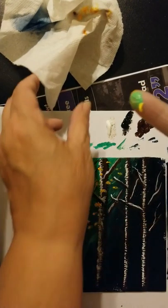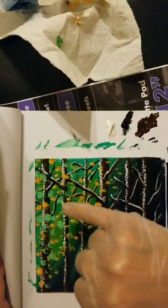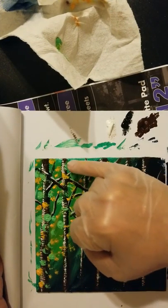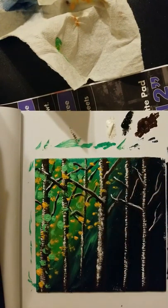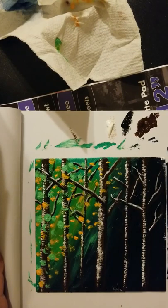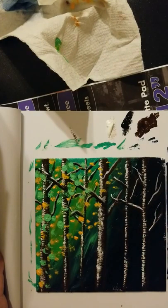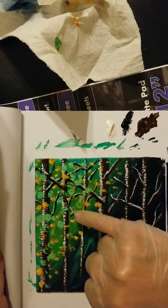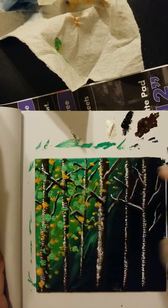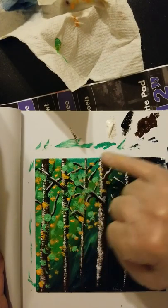I just stuck my hand in yellow and I'm not ready for yellow. You could use different gloves for different colors, but it wipes off pretty good. That's a lot of paint on this one so I'm going to put a little less. Don't push hard — you're not trying to stick your whole fingerprint on there. You just want some hint of the color in there.